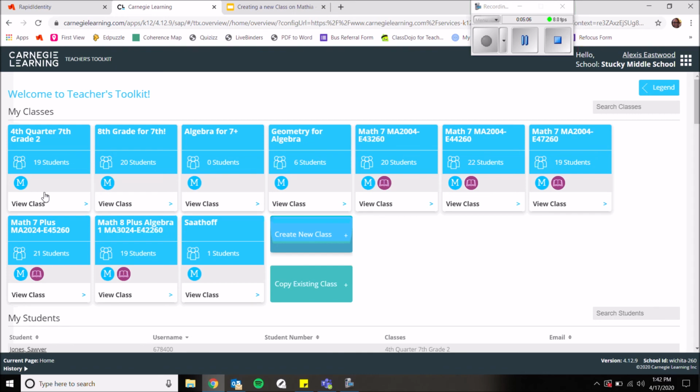I've also included a slide at the very end of the Google Slides document for Cole that explains also what students will see on their end. They will essentially have 2 courses at the same time when they log into MATHia. So you'll have to be very clear about which course you want them to start the year on and tell them the exact course title that you've given it. So I would make sure my students know 4th quarter 7th grade is the class that they should be clicking on.